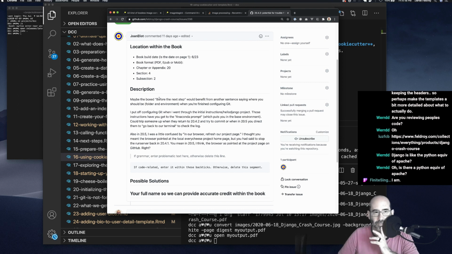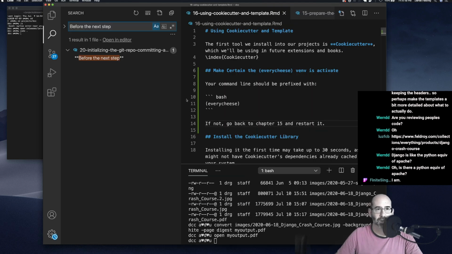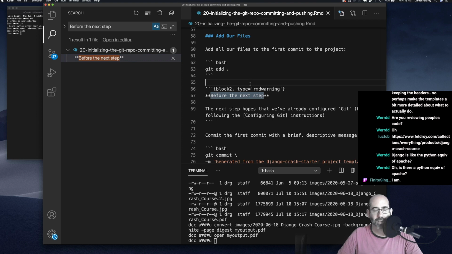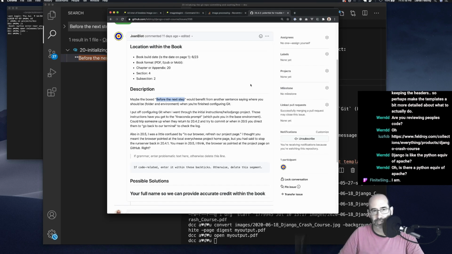Maybe the box before the next set would benefit from another sentence saying where you should be, in the folder environment. I see where she's coming from. Yeah. So Joan Eliot, her issues are great.